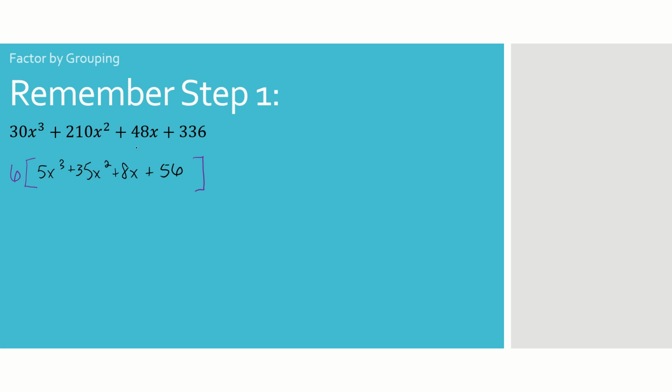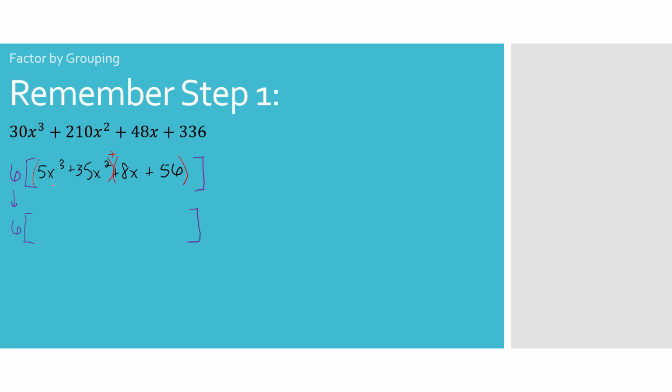Still have 4 terms in this group in my brackets, so I'm going to continue using grouping method, factor it further. So first 2 terms, second 2 terms, second group, keep all signs inside and put a plus in between. This GCF is just going to continue coming down through every step of the problem. Make sure that you don't drop that off. If you throw it away, then you're changing the value of the problem.